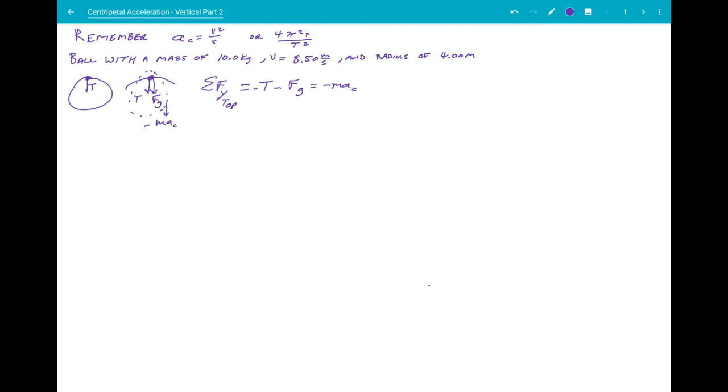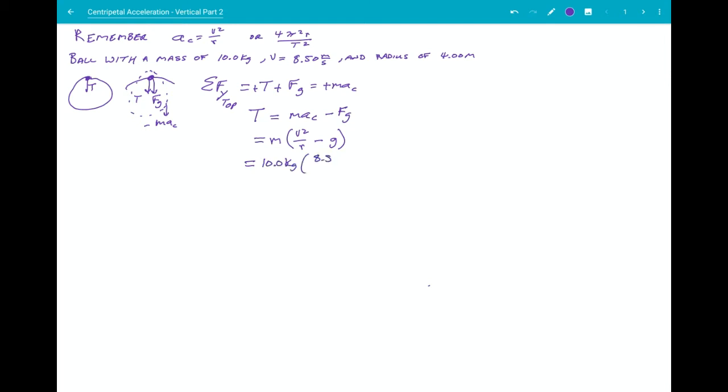Well, the negatives cancel. Actually, you can factor it out and they'll cancel out. So in other words, these all become positive. So tension will equal centripetal force minus the force of gravity because it was positive above it if you look at the equation. But we move it over, and if we just do our variables, velocity squared over r for centripetal acceleration minus g, our gravitational acceleration of 9.8 meters per second squared. Well, we'll plug those in and see what these values mean.